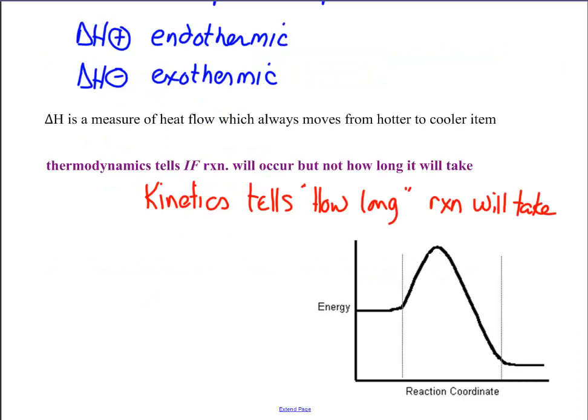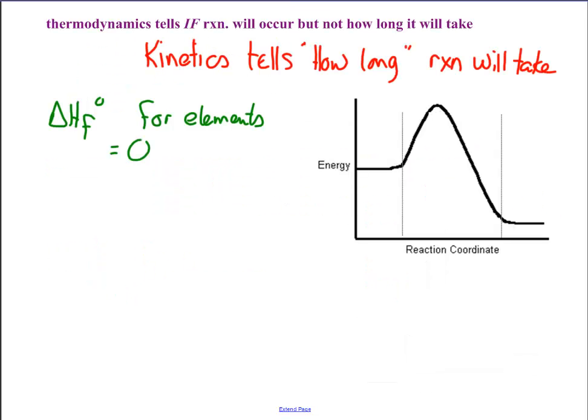We saw a little bit earlier that when delta H is positive, it's an endothermic reaction. When delta H is negative, it's an exothermic reaction. Heat of formation, standard heats of formation for elements. Remember, for elements, heat of formation is 0. Some reactions are spontaneous at a high temperature, but aren't spontaneous at room temperature.